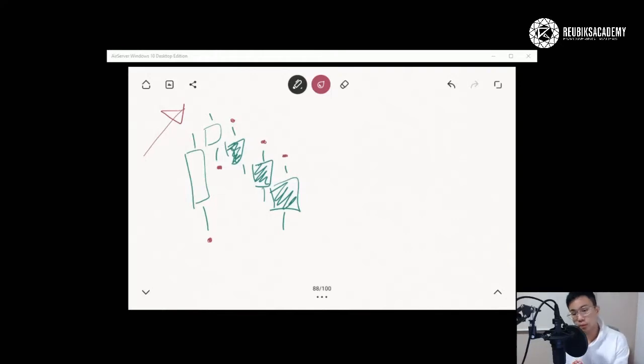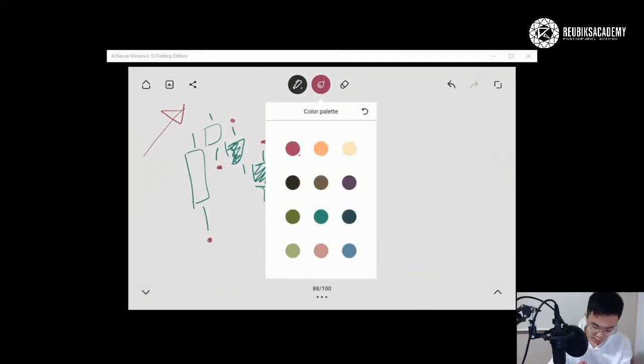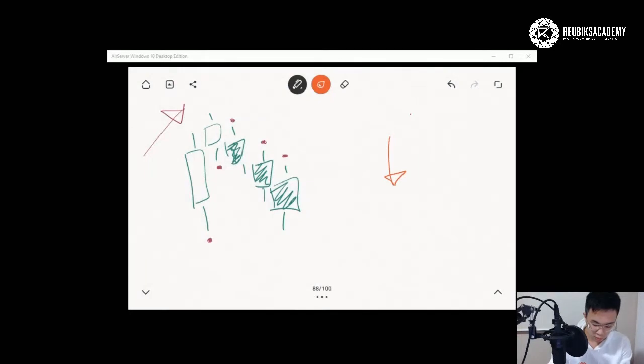Now the problem with just using this as a trading methodology is that you are almost certainly going to lose almost 60% of the time, because it's very difficult to base on this alone to determine whether the trend is going to reverse or not. It is not accurate enough.